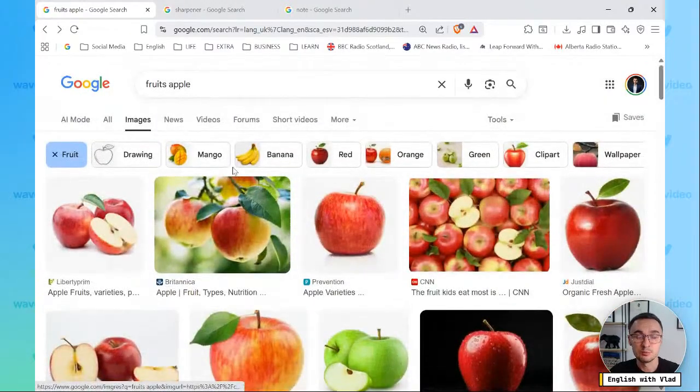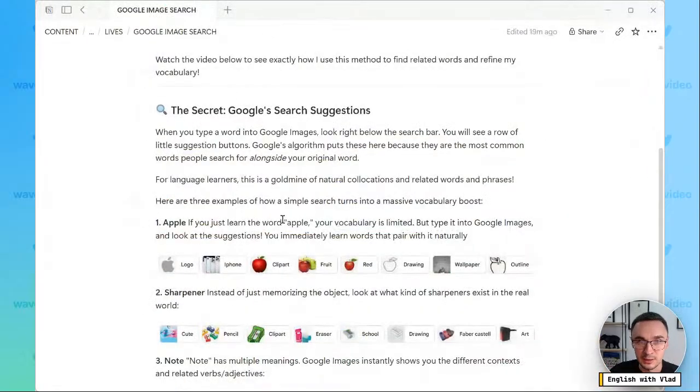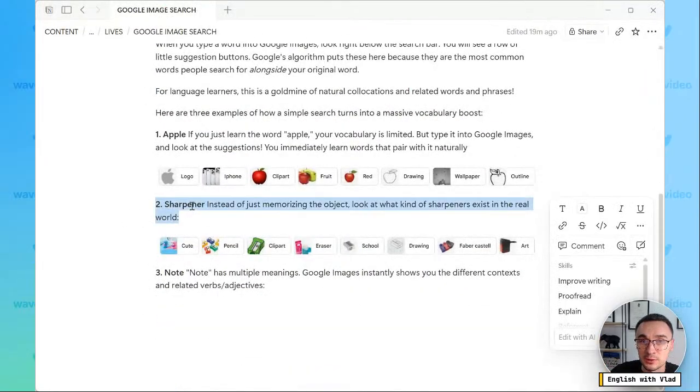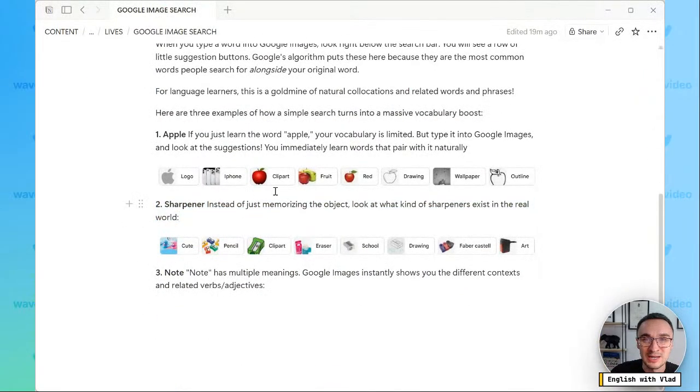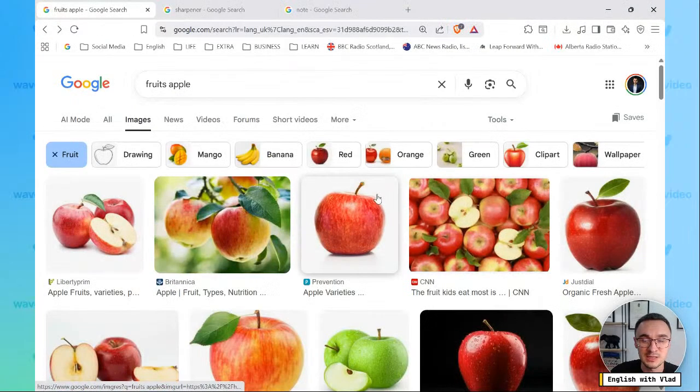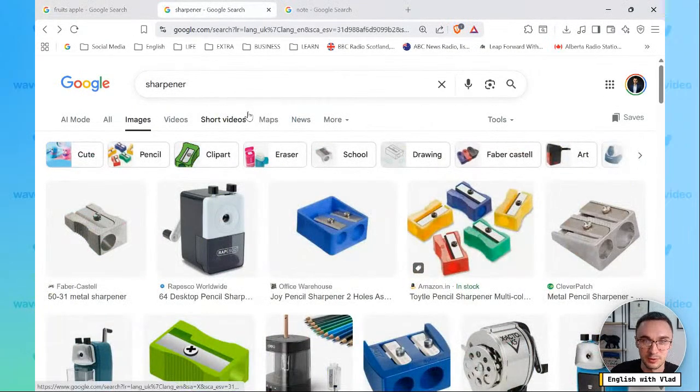Yeah. Let's move to our second word here, and that is sharpener. Okay. So instead of just memorizing this object, you can look at what kind of sharpeners exist in real world. And as you can see already, yeah, with Apple, you can learn so much about sharpener or any other word, of course.